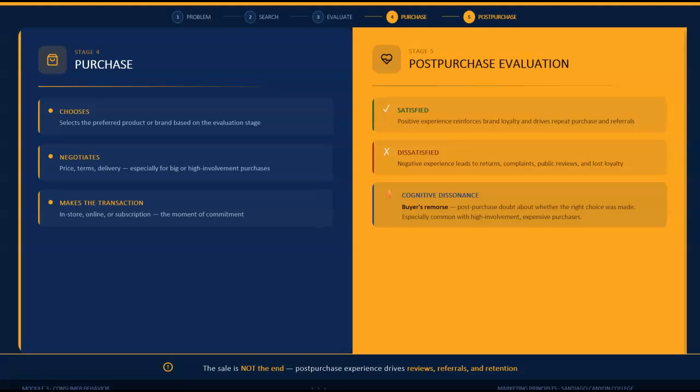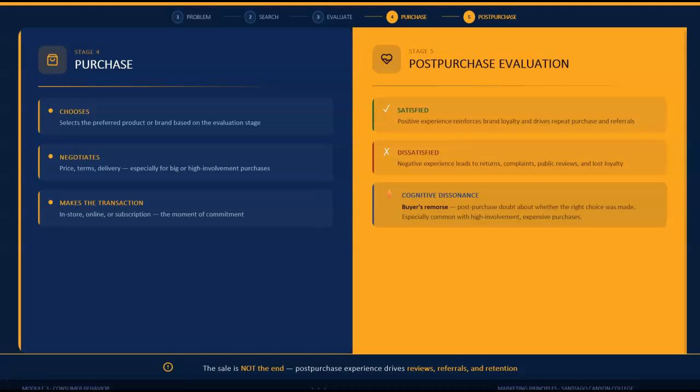Even though you've already made the purchase, you think that's the end of the buying process. No, you also have to go beyond into the post-purchase evaluation. Were you satisfied with that phone? If you're dissatisfied, why? And how are you going to address those things that you weren't satisfied with? Are you going to return it? Are you just going to make a complaint? Maybe you'll make a public review, or maybe you'll decide, well, I don't really want to go back and purchase that phone ever again. I've decided to change my phone preferences. One thing you have to think about here is the cognitive dissonance.